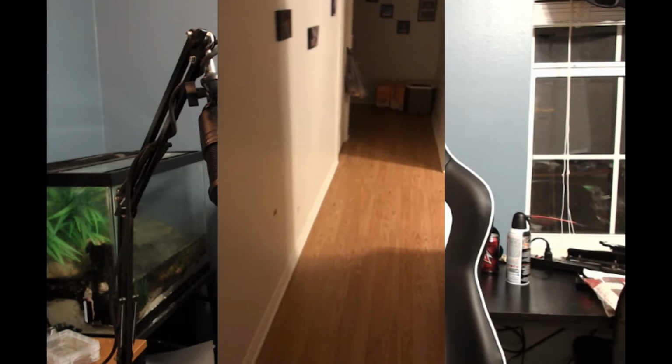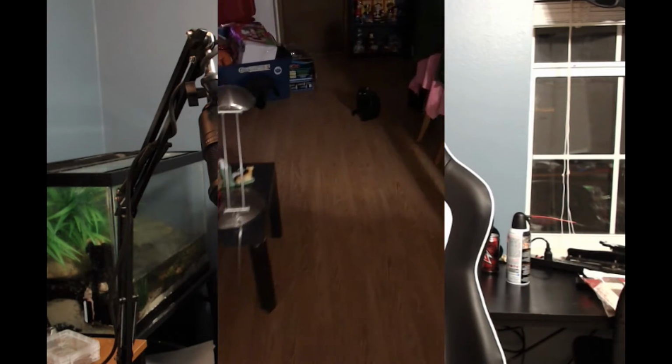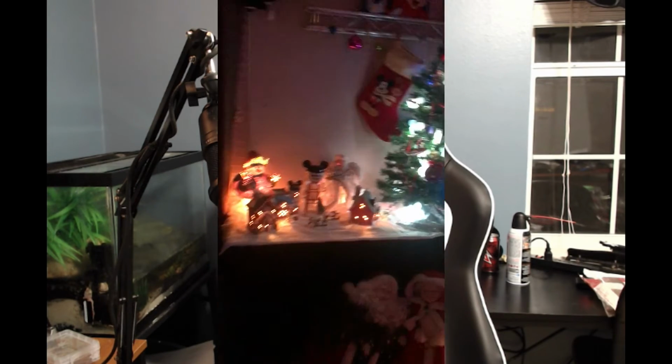All right, so the door is open. I am going past my bedroom, the bathroom. I'm going through the kitchen. There's Piero's dog. All right, check 1, 2. Check 1, 2. I am now in the living room area. Check, check 1, 2. I am at the Christmas trees, and let's go outside now.